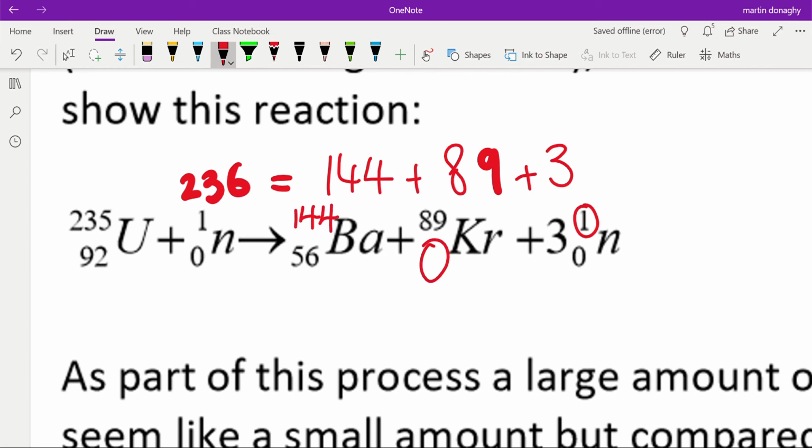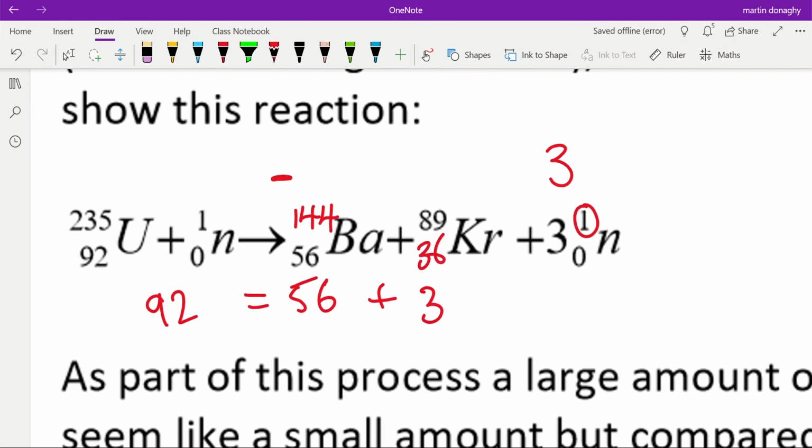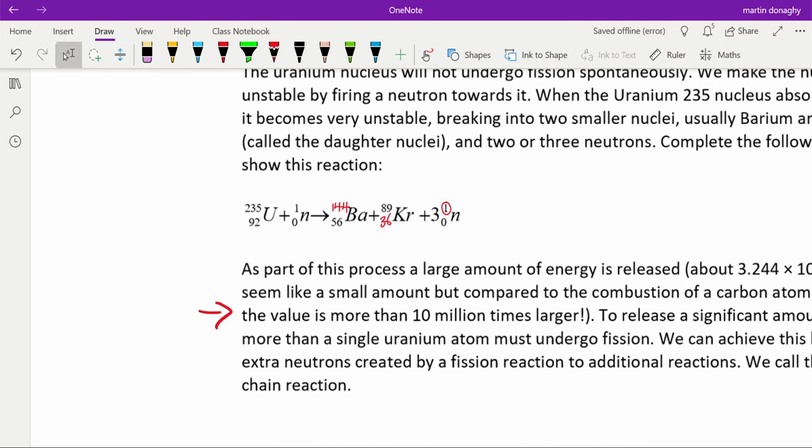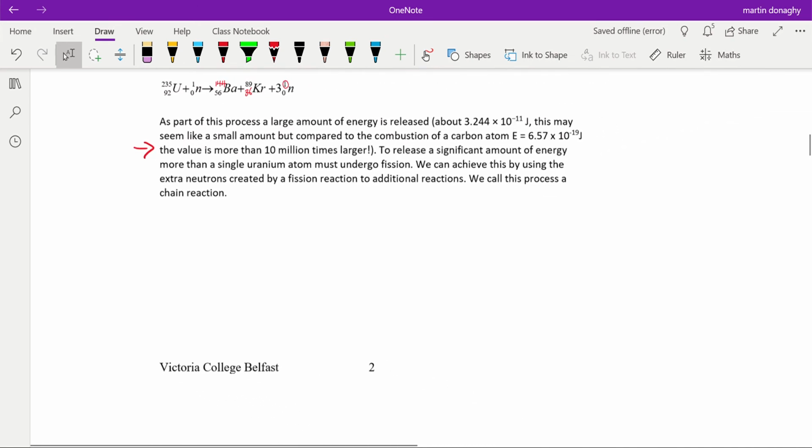Meanwhile, we need to find the atomic number of the krypton here. If you look on the left-hand side, we have 92 protons essentially in that side. Over here, we have 56, plus this. The neutrons don't count when you're looking at the atomic numbers. So working out that this has to be 36. Okay, so you could be asked to fill in the blanks here. You do not have to memorize that equation. There's lots of different ways that this can split in two, like we say. So therefore, we don't expect you to learn off all the different reactions. But this releases a huge amount of energy.